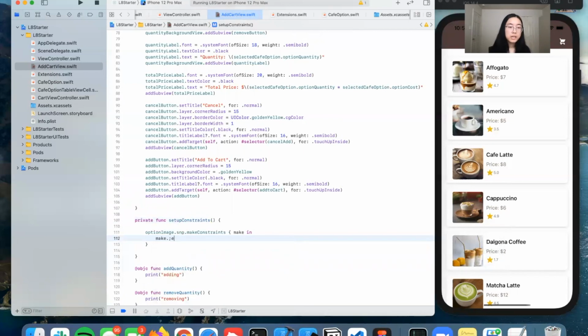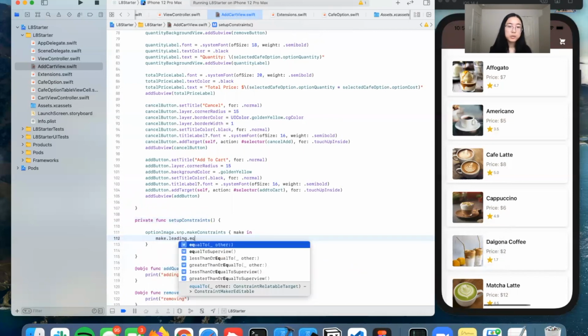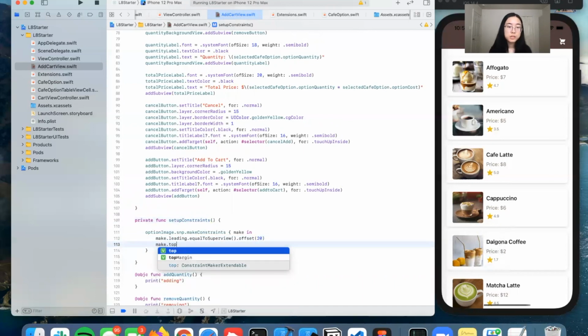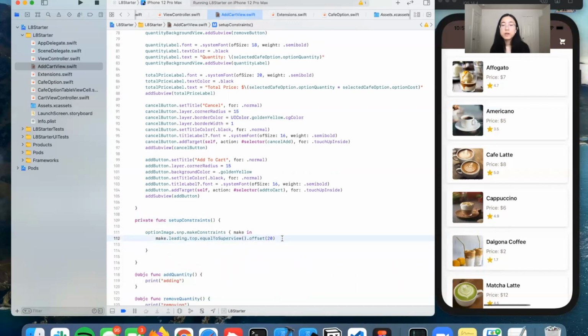We're going to do make dot leading equal to superview dot offset 20, make dot top equal to superview dot offset 20. Actually you can chain these two together: make leading dot top equal to superview offset 20. And then I want both their height and width to be 100, so make dot width dot height equal to 100.